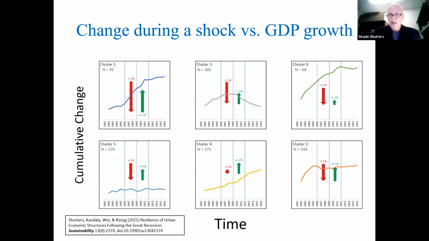So if you look at the two classical notions of resilience, cluster 1 and 2, the one that was bumped to a new stable state and the one that returned to a previous state, they actually didn't do so well economically. In fact, the archetype 3, the one that bounces back to a previous state, had one of the worst net changes in GDP of all the cities. And so this was our first hint that maybe this classical notion of resilience as bouncing back to some initial state might not always be a good thing. And in fact, it was only cluster 4 there in the middle bottom that had a positive net change in GDP over the full course of the shock.